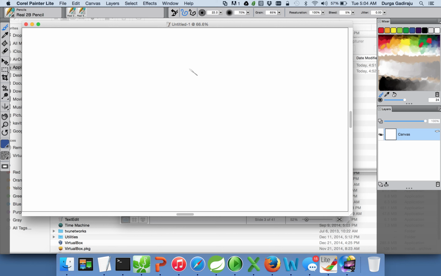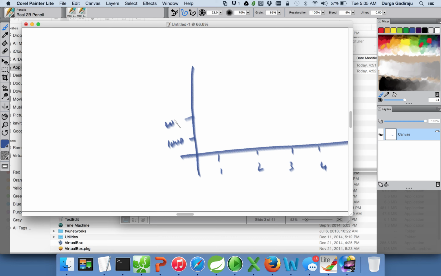Okay, so if you draw a graph, and here if you put number of database servers 1, 2, 3, 4, and here if you put the users 1,000, 2,000, 3,000, 4,000.